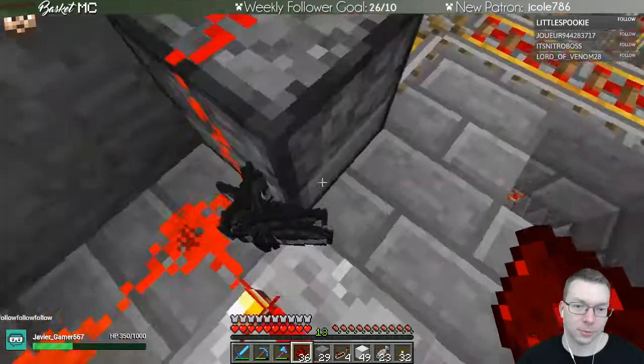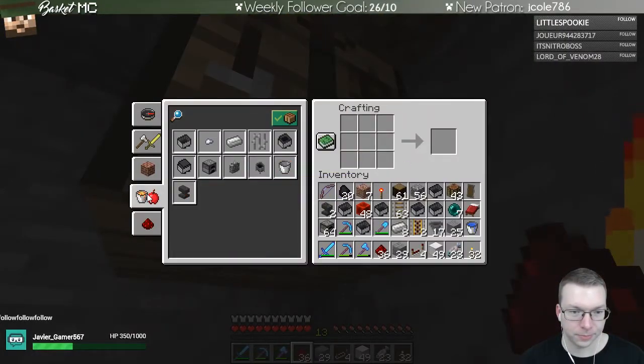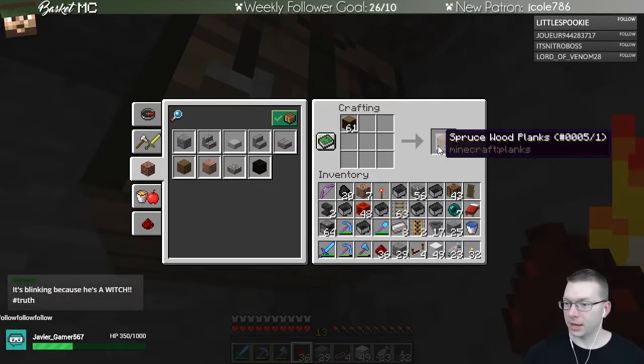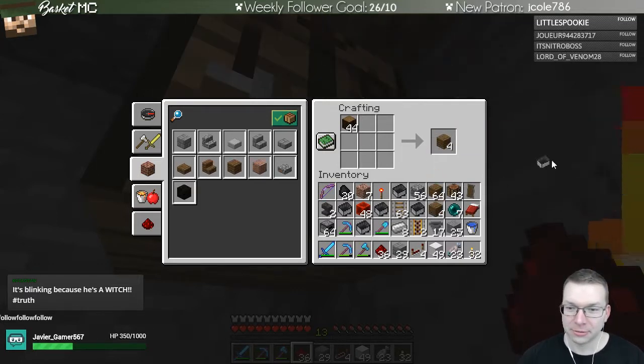Nope, it's out of carts. Okay, well, that's fine. So I need to. Oh, I can actually make a bunch of chests. I apologize, JJ Bunzig. It's blinking because it's a witch. Gotcha. Hashtag truth.